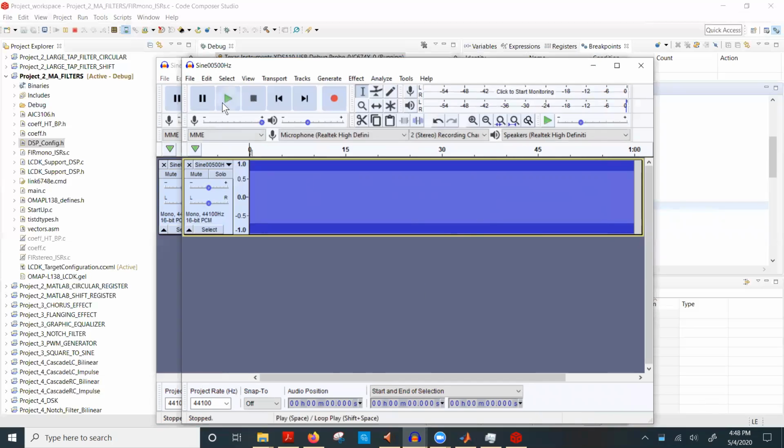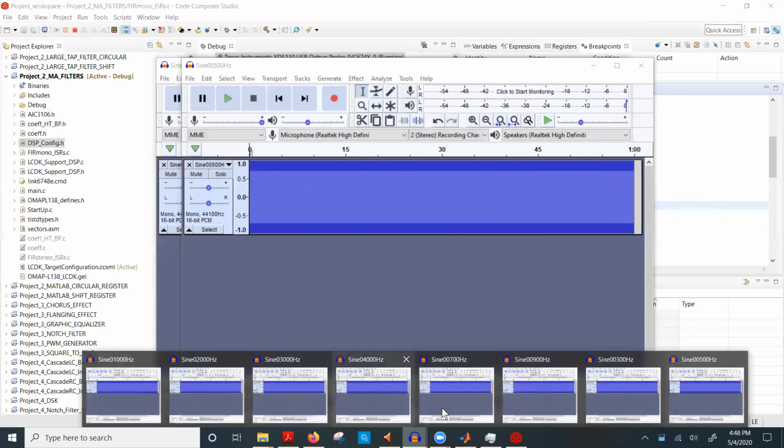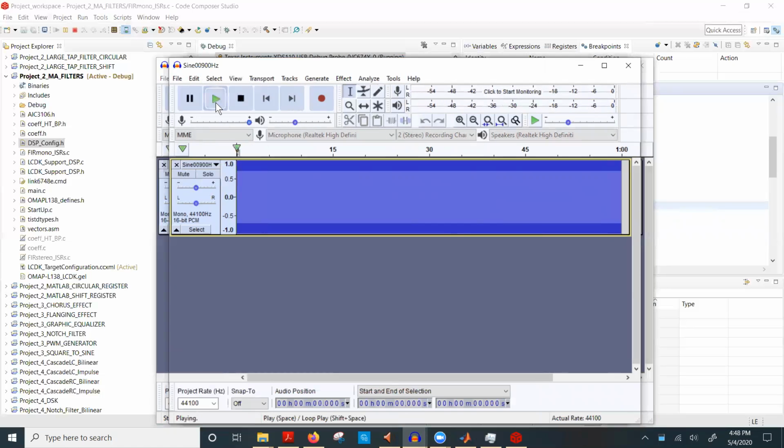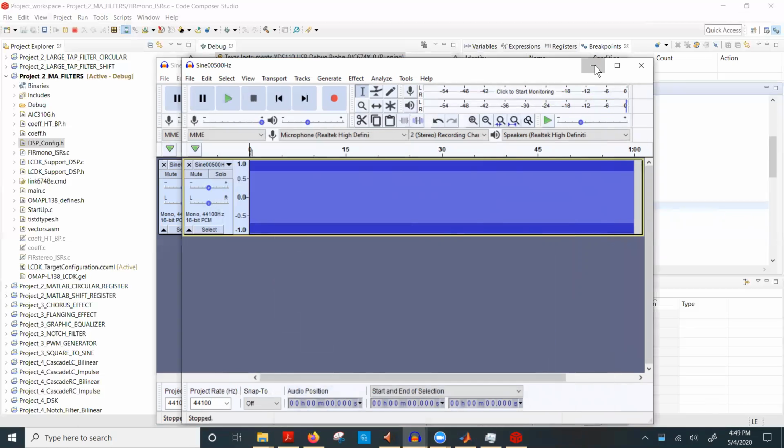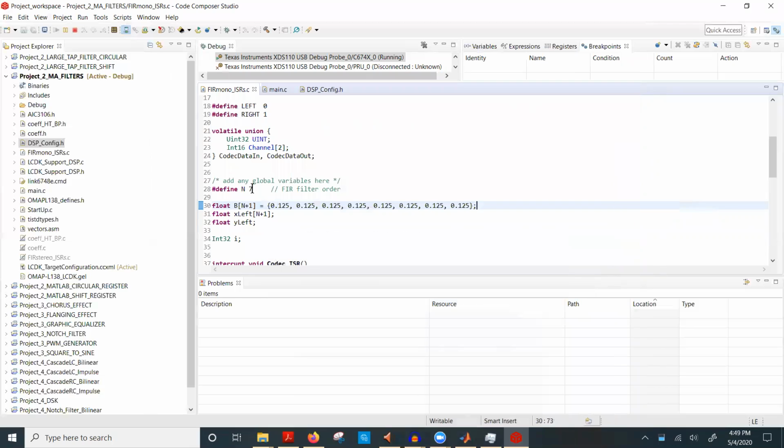So I can take this 500 hertz signal and I can still get an audible tone out of it. And I can even go up to 900, and you can still get something. It's a bit faint because you're reaching that first null, but it's still audible. So one last try. We could try one a little bit bigger. So 15, we can go up to 0.625, which is 1/16. And we're going to need 16 of these coefficients.